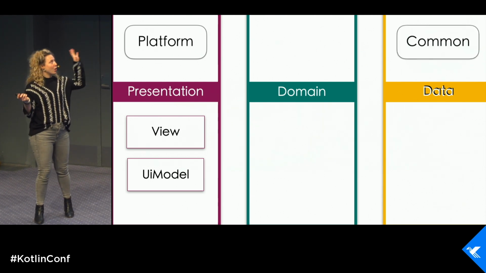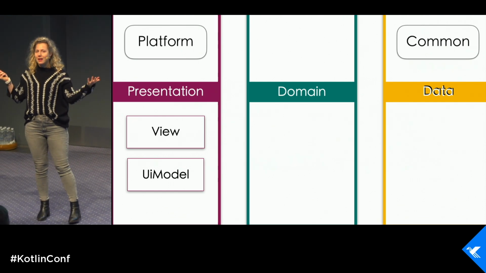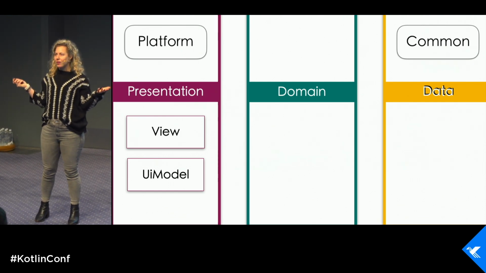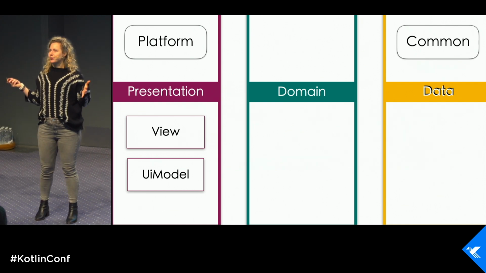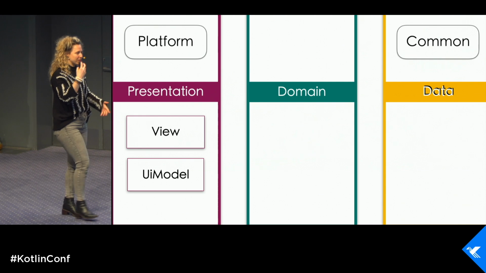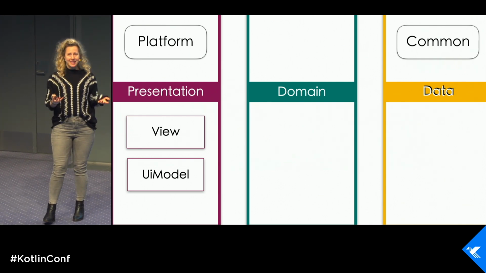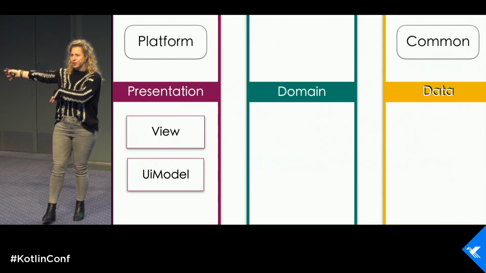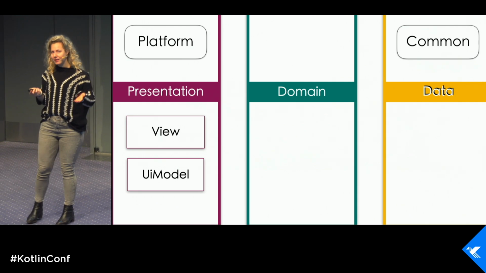On the other side, we have the data. The data is something that is very objective. This is how I think of it. Something that the targets, the apps, cannot really change. So in our case it was the conversation data model that I showed you. It comes from the backend. Many times it would come from different services, so not even from your company, so you cannot really change that.